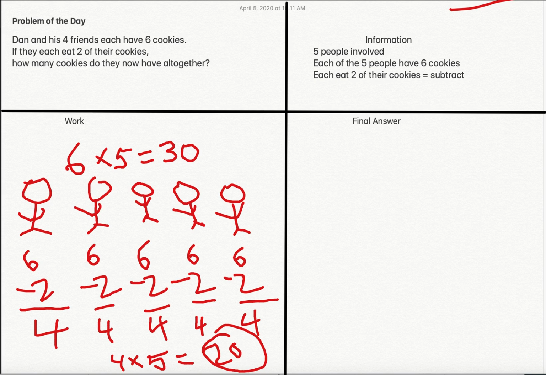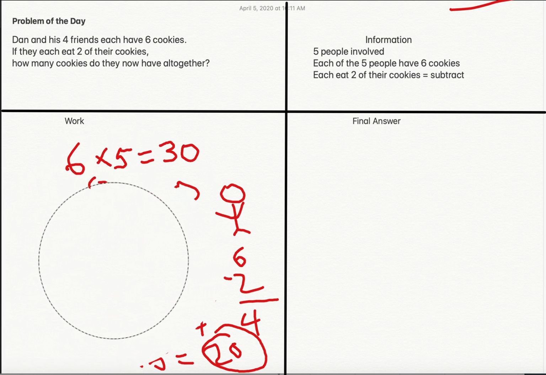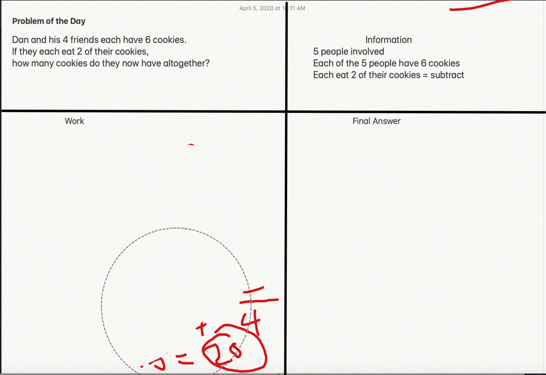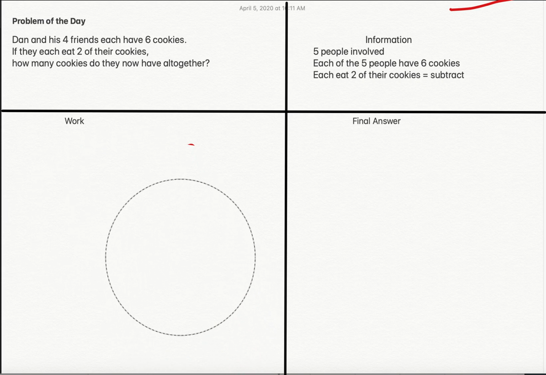This one, I did it step by step. I broke it down sentence by sentence, which is what I love that a lot of you do, because that's my best recommendation. So they each had 6 cookies, and they ate 2. How many do they now have all together? Or I could have solved it a little differently. So let's go back. I'm going to erase some of my beautiful work. And let's see what else I could have done. So I erase it very carefully. Good. Okay. So I also could have done it a different way.